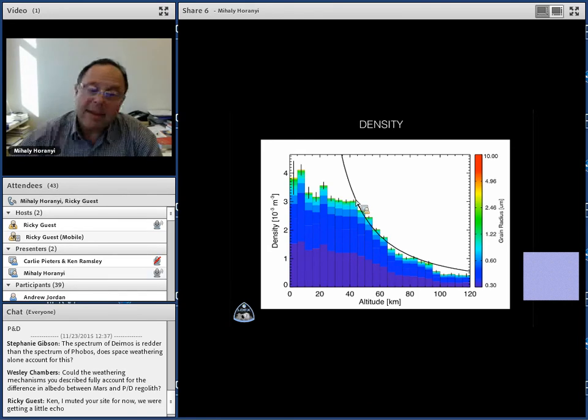Most of the particles that we are detecting are at their turning points, so the height at which we are detecting them is intimately related to their initial speed, which I will show you in a second. Most of the particles are tiny, and the cloud extends well above 100 kilometers over the lunar surface.